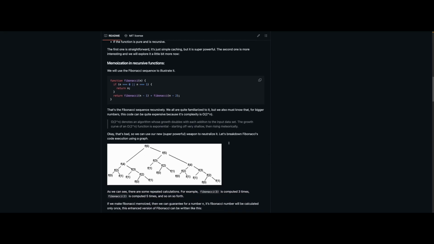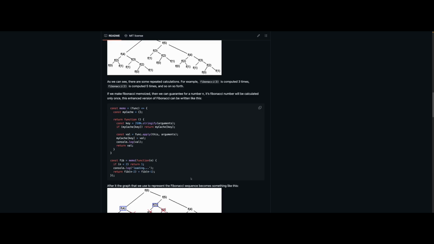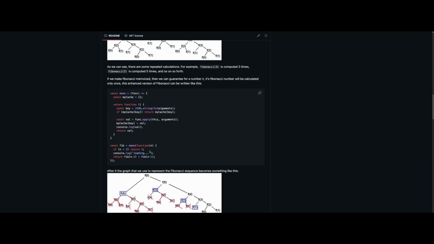And here is a very good example. So this is Fibonacci. It's implemented recursively, and if you call this on the number 6, you can see that you're calling Fibonacci 2, Fibonacci 2, Fibonacci 3, Fibonacci 2. You're doing a lot of repeat computations. If you go down here to the memoized version of the exact same function, so this is the exact same recursive implementation of the function, but now we're adding this memo to it.